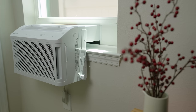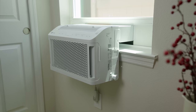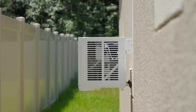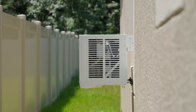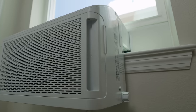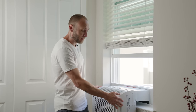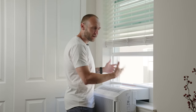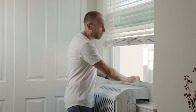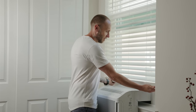Going back to the design, you can see that overall look and how it sits completely flush against the wall while most of the bulk is outside the window. I'd rather have a nice minimalistic look inside and all the bulk outside — it creates a cleaner look. Another thing I really like is that the window is still fully functional. I can open the window without worrying about the unit falling out, get some nice fresh air in, then shut the window and close the blinds. This design is next level for window units.